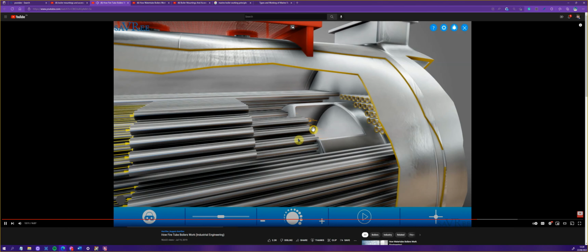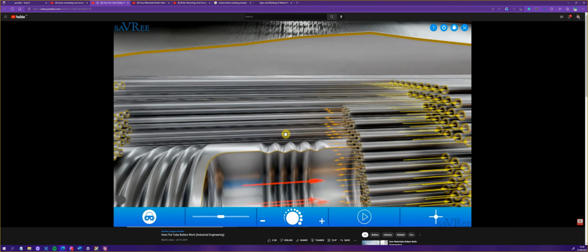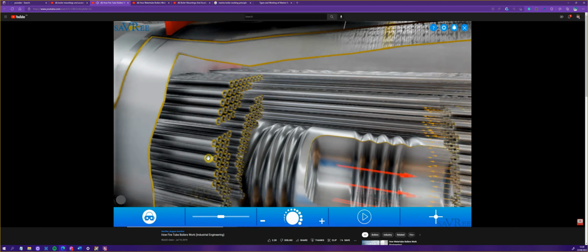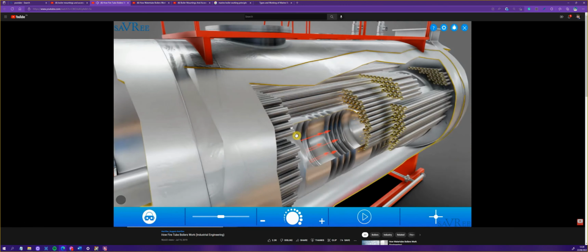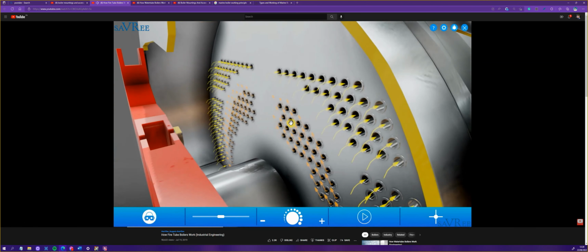We'll spin the exhaust gas around, send it back the other way, and then when it gets to the other reversal chamber at the opposite end, we'll spin it around once again. We come around this way, we can actually see that occurring. You can see the exhaust gas comes out of these inner second pass tubes. So those ones here.